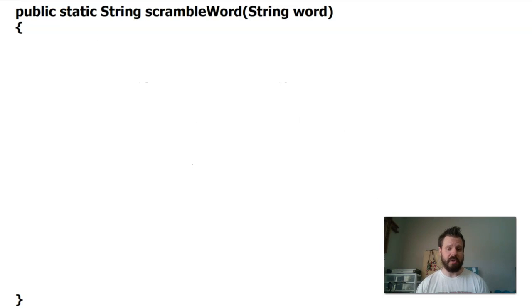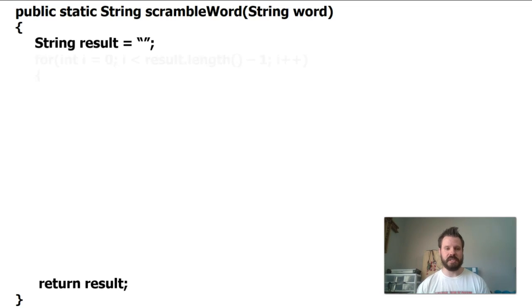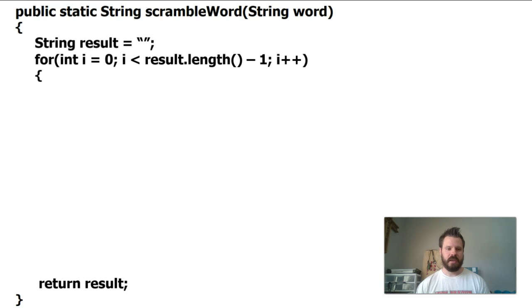Let's show you an alternative way to write this method. I'll show you the issue with it, but some students did it this way. In this case, I'm going to start my result string as an empty string. I'm going to return that string once I build it. I'm going to loop through the entire word. I can't use result in this case just because result is going to be blank. It's not the entire string we're looking for.